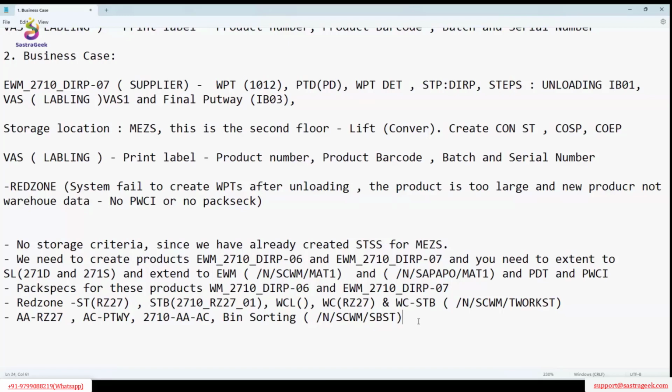What else do you need? And this product put away control indicators, you can see even door determination. So I will put a door determination here.